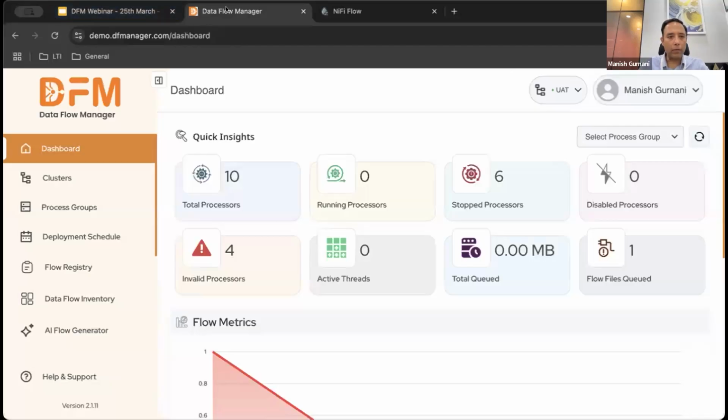I hope my screen is visible now. Yes, it is. Okay.